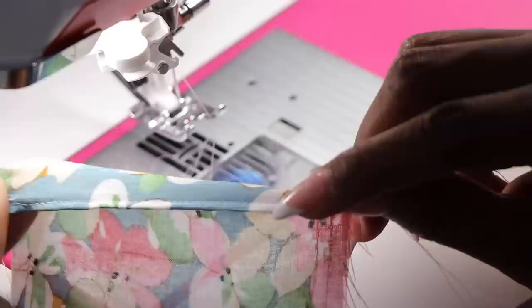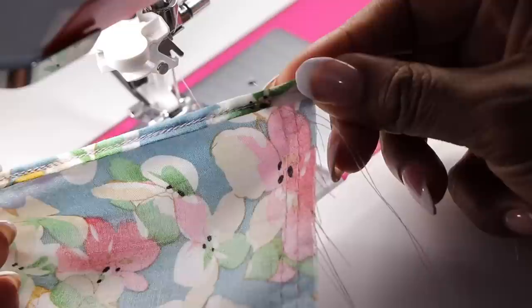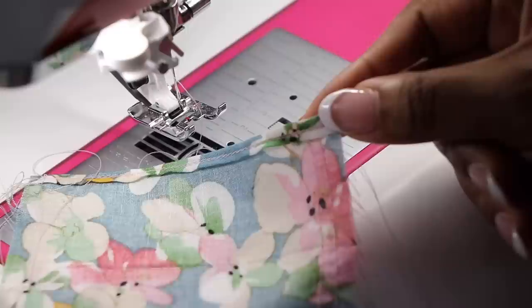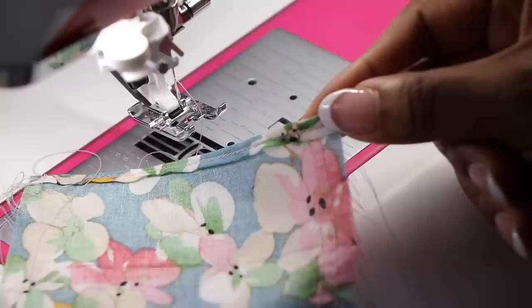I've trimmed it down — it's really, really tiny. I just trimmed away the excess fabric and now you just want to fold it over. You can give it a press if you like. Fold that over and stitch right along our first stitch. This is what my stitch looks like on the inside and on the outside of the fabric. If you can get yours closer to the fold, even better. This is the baby narrow hem we're going to be doing on the other back opening as well as along the lower edge of the ruffle.